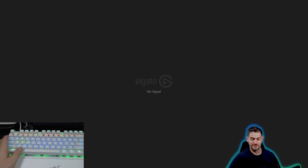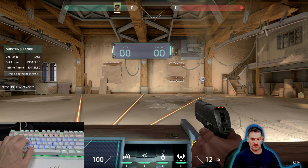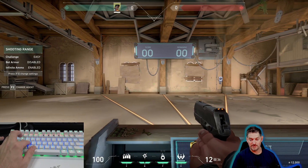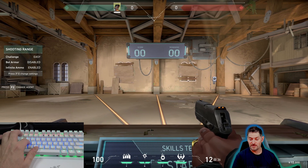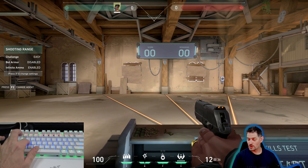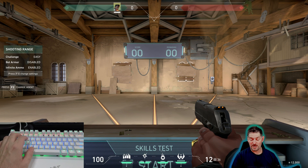Now we'll turn SnapTap on. So now we've got SnapTap turned on. We're going to move to the left and then hit D — you notice it starts moving. Then we release D. So you just have to press one key now. You can still do A and D if you want, but this is a little bit easier. The keyboard has SnapTap installed on the firmware, so you don't have to worry about running software in the background — it's just on and off. This works on just about every game I've tried: Counter-Strike, Valorant, Call of Duty, Fortnite, Apex, Battlefield — all first-person shooters.